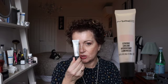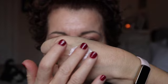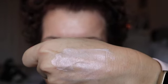MAC. This is only a small size, but this is the one that I tried. It is the MAC Strobe. Look at that. So as you can see, that is a really strobe primer. It looked ridiculous on me. At night if I'm going out, the light shone through, but this does not suit me at all. It's a beautiful product. What was I thinking? The strobe. It says it in the title, MAC Strobe, but honestly, it shone through and would blind people. During the day, it looked silly. So this did not work as a replacement primer.